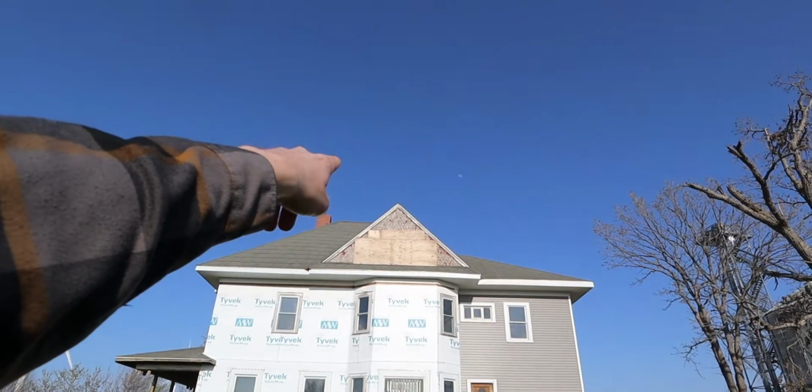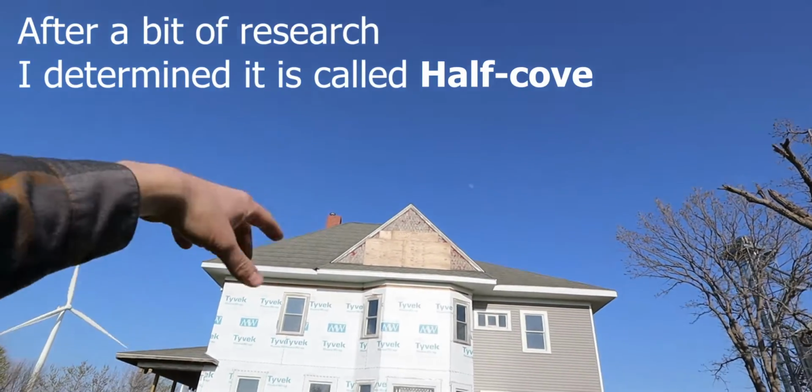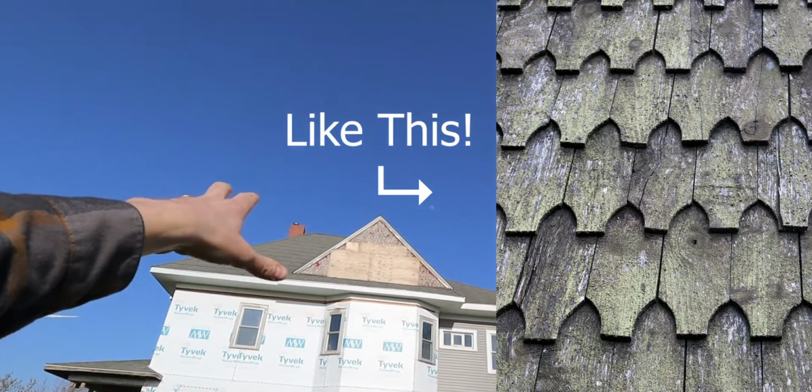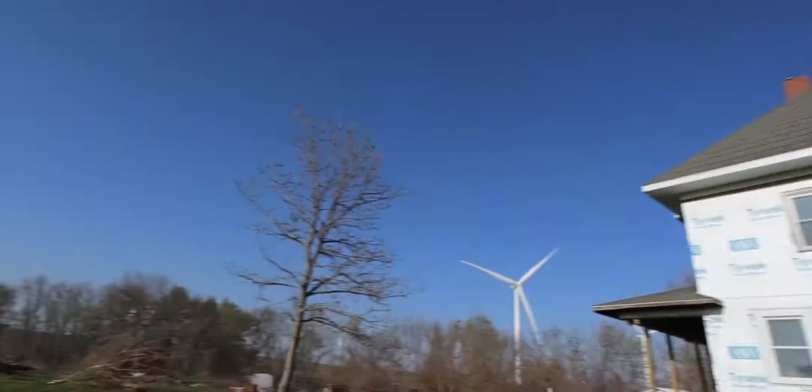Look at the siding up there. Really cool. It's not scallops. I don't know what it is, how you would define that shape, but I really like it. I hope they keep it. It's really cool. And I think the windows that are behind it were probably really cool too.